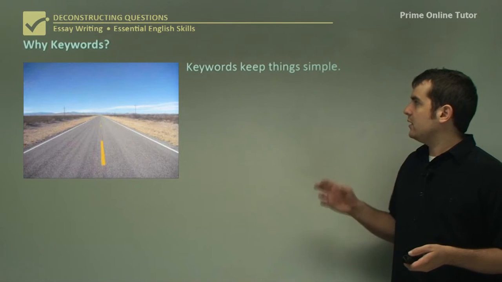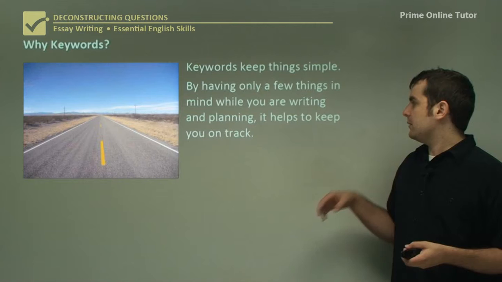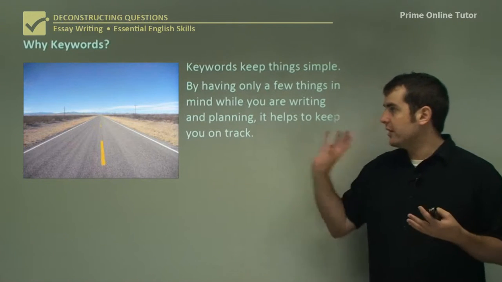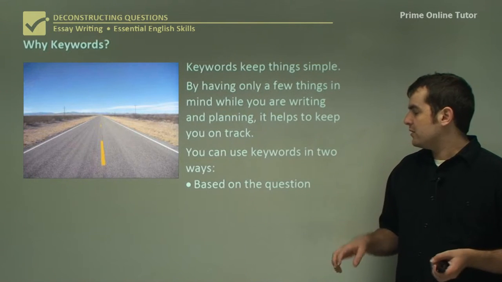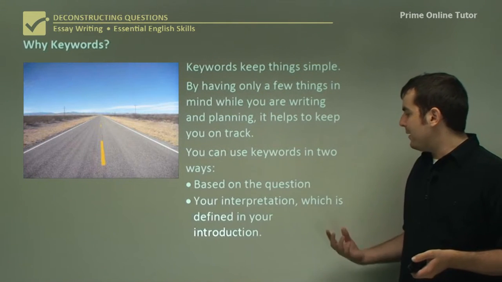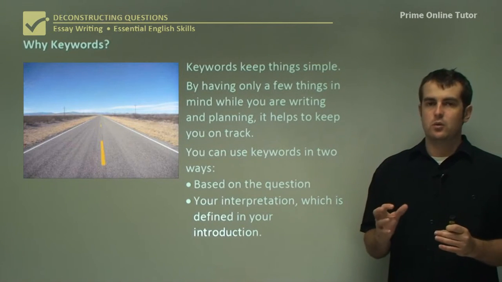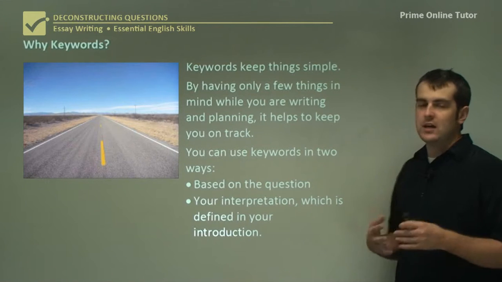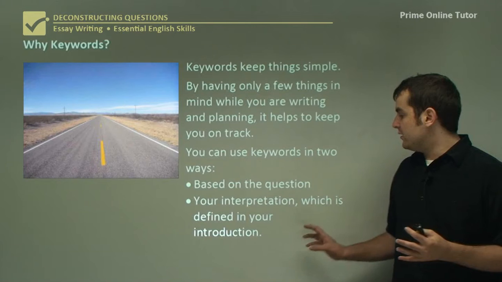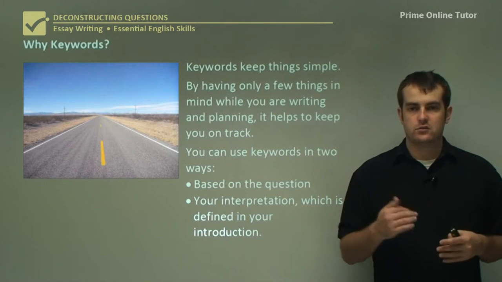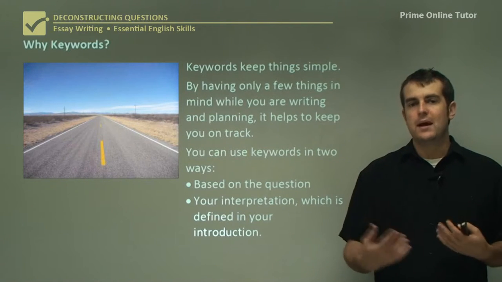Okay, so why keywords? Well, they keep things simple. By having only a few things in mind when you're writing and planning, it helps to keep you on track. It keeps you on that straight road. So you can use keywords in two ways, as I mentioned before: based on the question or based on your interpretation, which is defined in your definition. So the way you interpret the question, which in your introduction you'll state how you define the question, you would then use that keyword throughout your response in order, as I said, to keep it consistent and to keep going back to that main idea.